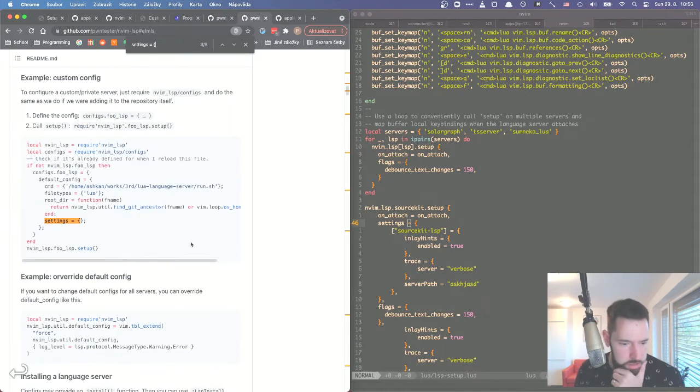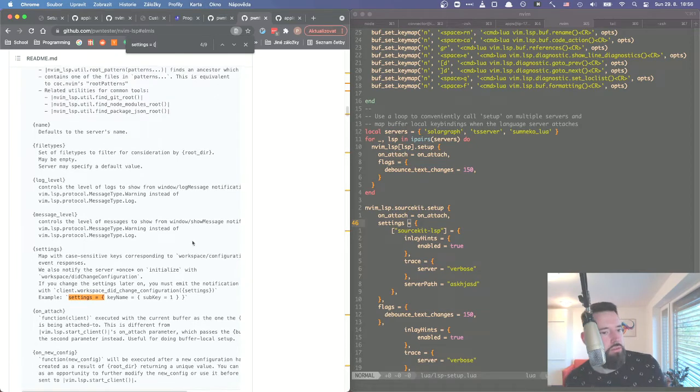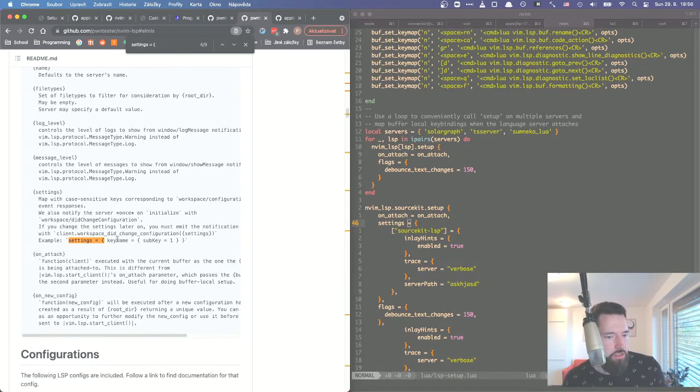how are you today, Bazooka? Wait, oh, okay, settings is equal to key name is equal to subkey is equal to 1.